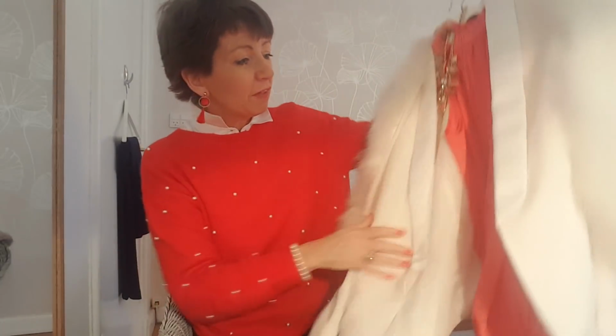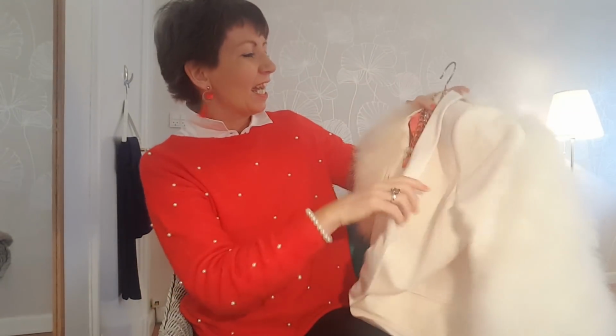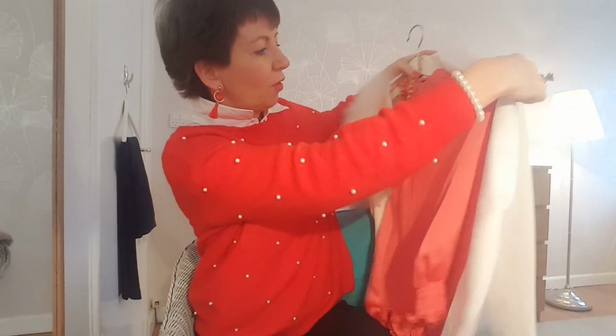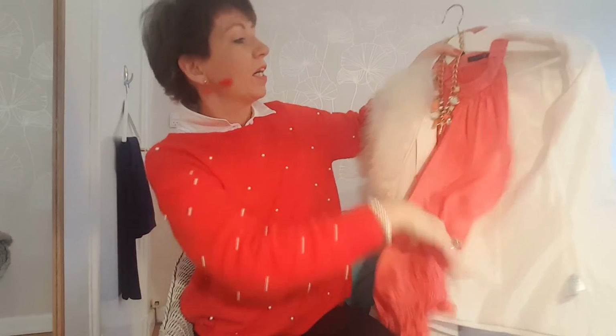Anyway, I've got my outfit ready. This top was from the clothes swap party, and I'm being very practical today, because for New Year we are in and out of the house, with fireworks and whatever, and it is chilly, and there's probably going to be a bit of rain here. I like to go for something practical. So I've got blue satin trousers, and this top which came from a clothes swap party.